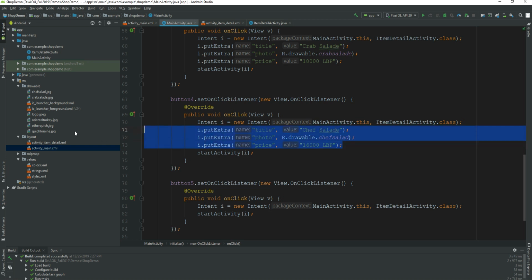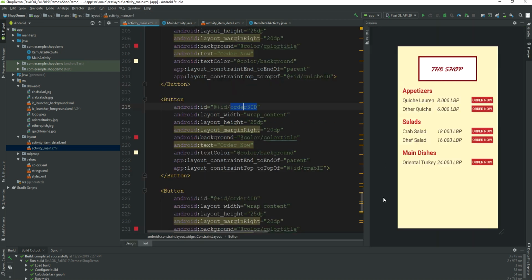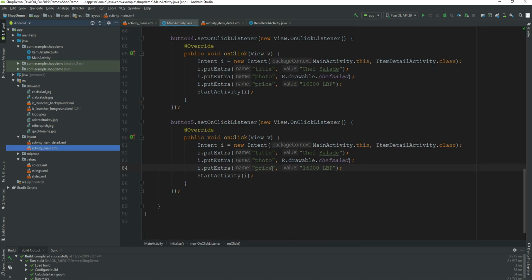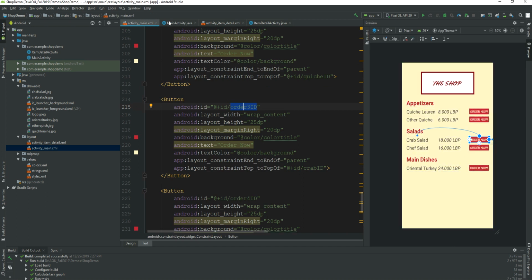And the last one we have, the name is Oriental Turkey. The photo is Oriental Turkey, and the price is 24,000.